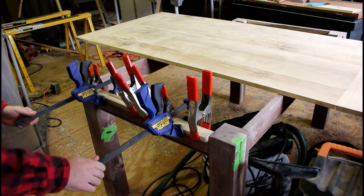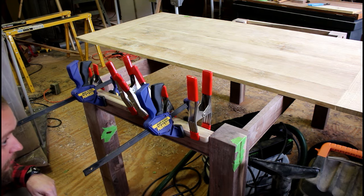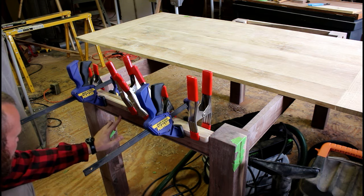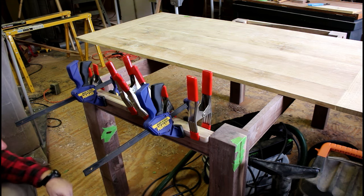Well, we got rained out today. I was going to try to do some sawmilling, but it looks like the rain is not going to let up on us. I set up twice to mill, but I got rained out both times, so I went ahead and called it. So we'll come out here to the workshop today and try to do some finishing up on this farm table I've been building.